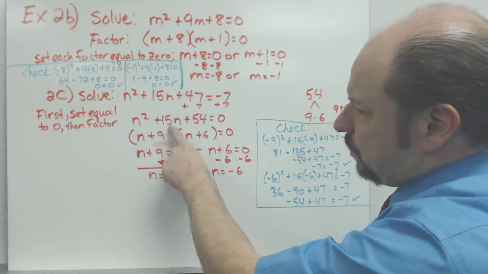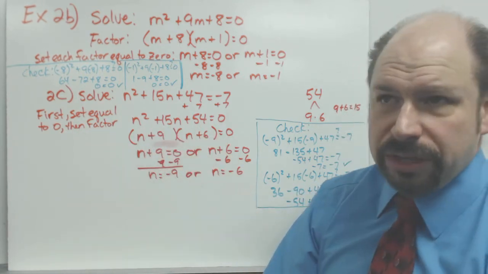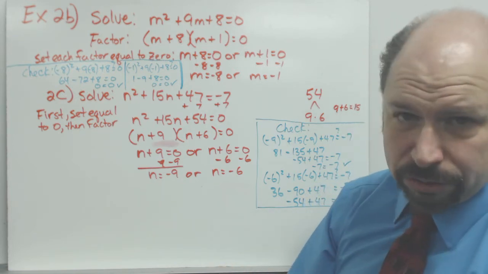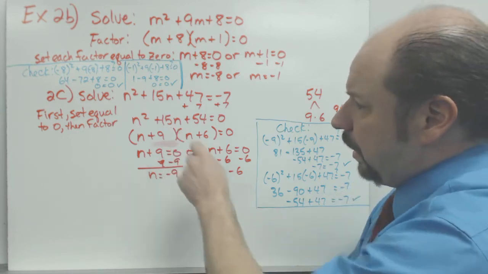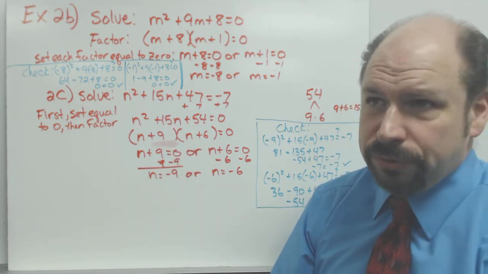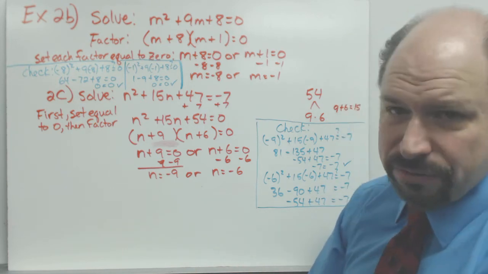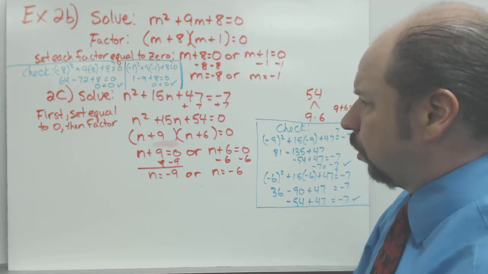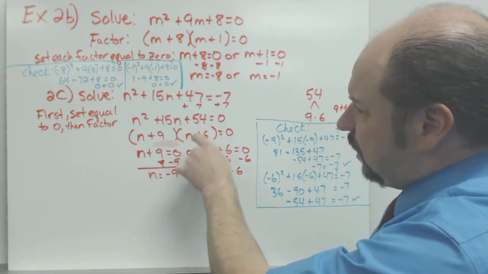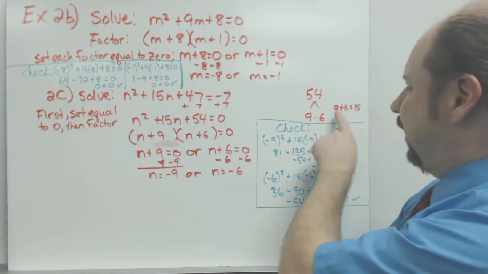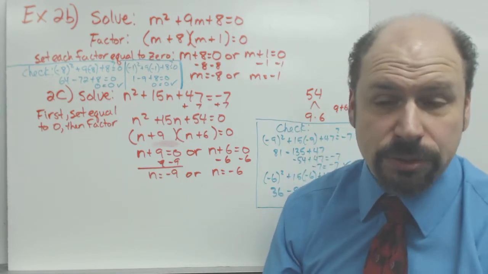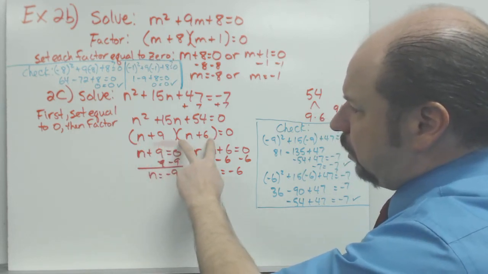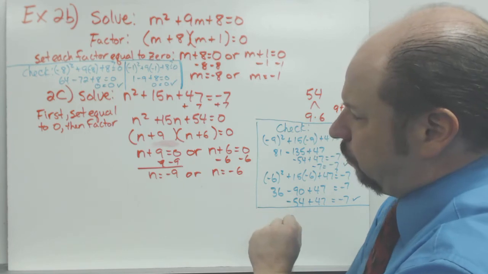So we have n squared plus 15n plus 54. So thinking about 54, a way we can factor 54 into two numbers that equals positive 15. So 54 could be 2 times 27, but that's not going to work. Maybe 3 times something, but that's not going to work. But hopefully you see 9 times 6 is 54, and 9 plus 6 does equal 15. So that's the one that's going to work, the 9 and the 6. So this is going to factor to n plus 9 times n plus 6 equals 0.